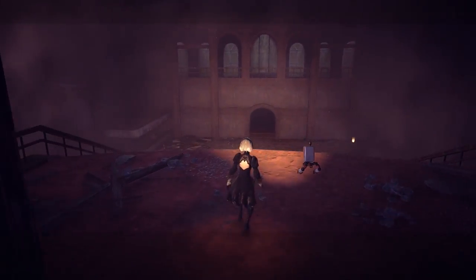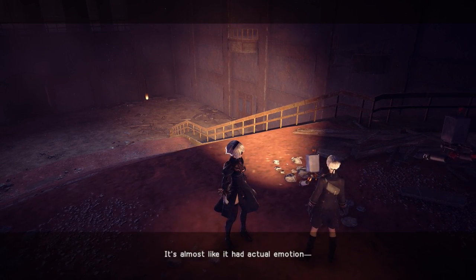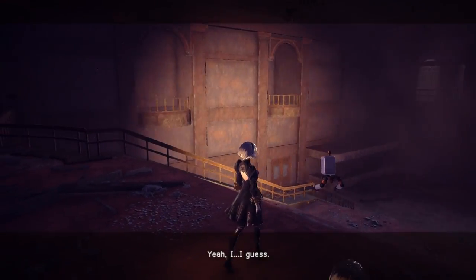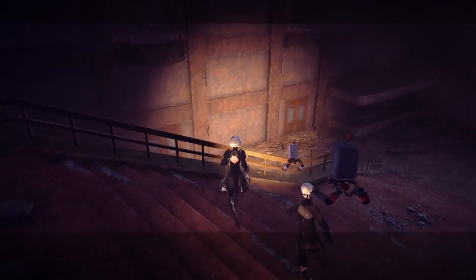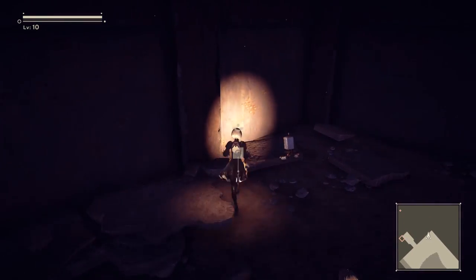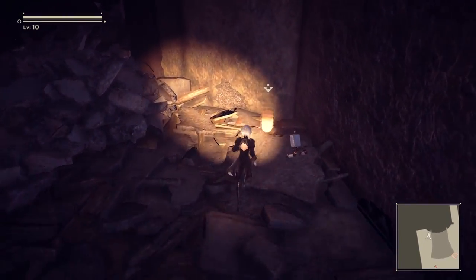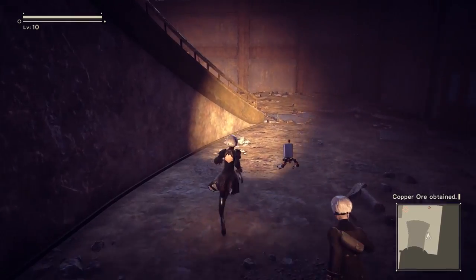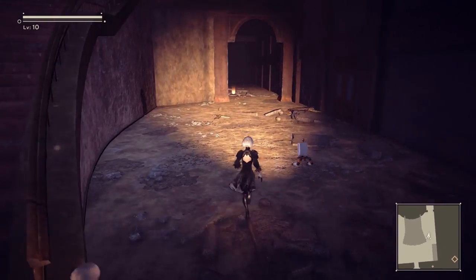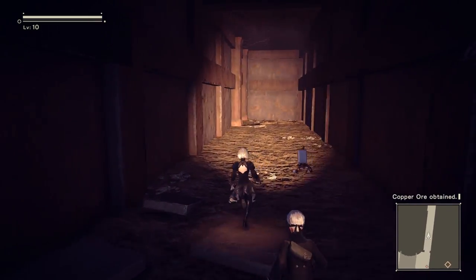So, what is it? That machine had some pretty weird things to say, huh? It's almost like it had actual emotion. The machines don't have feelings. You said that yourself. Yeah, I guess. They're catching on pretty fast. You guys are pretty intelligent yourself. What can we do, though? We were made for a purpose. So all we can do is fulfill that purpose. It's not like we can defect from the humans and be like, I am going rogue. We could, but what's the point of doing that? And what's the point of this hallway?